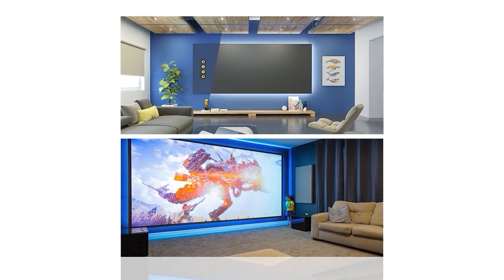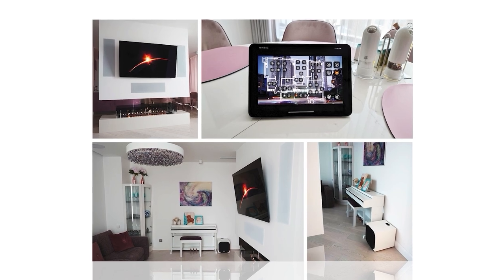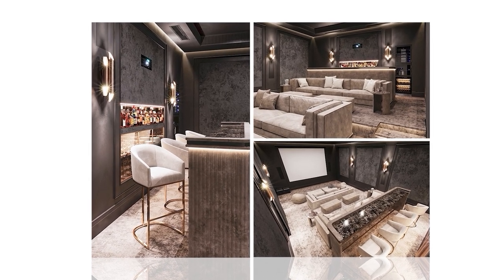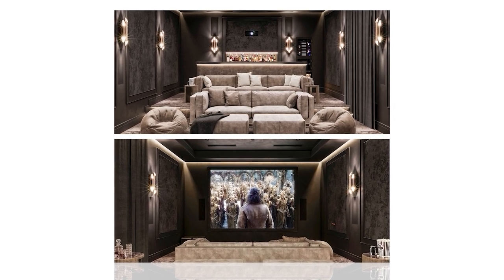Our company is engaged in installation and selection of equipment for home theaters and everything related to it — sound insulation, sound correction of the room, setup, and delivery to the client almost with popcorn. BAS works both with ready-made design projects, embodying the idea of the future owner, and offers its own solutions.